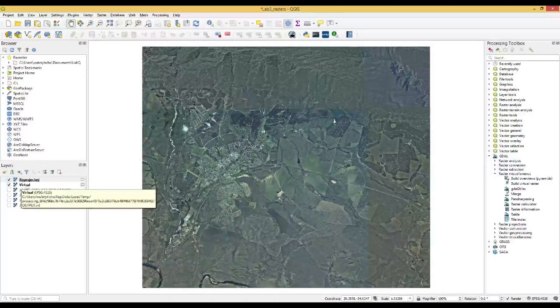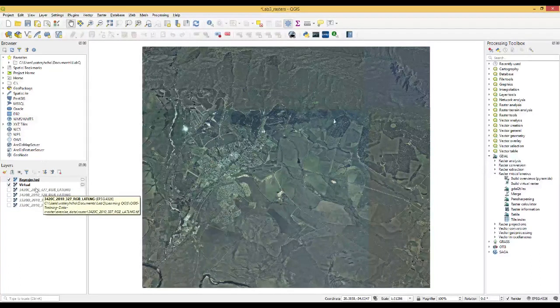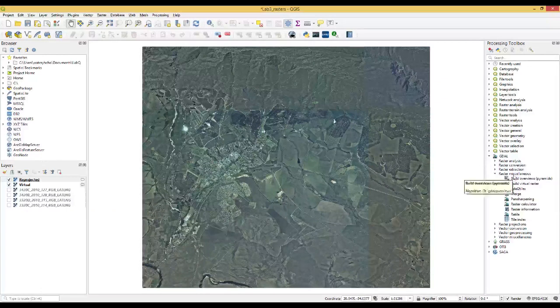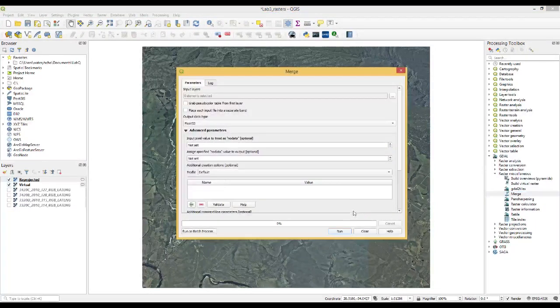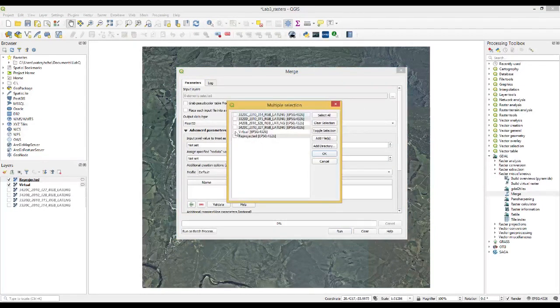It was already created as a merge, but I will try to use the merge tool. So in the raster miscellaneous toolbox, you can find the merge tool here. For the input layer, you can just use this virtual one. It is already merged, but I will select this one.